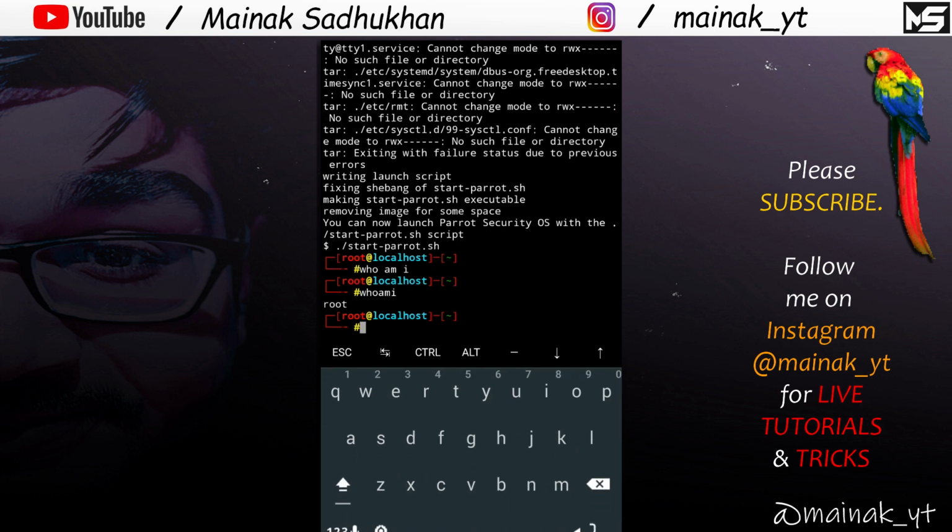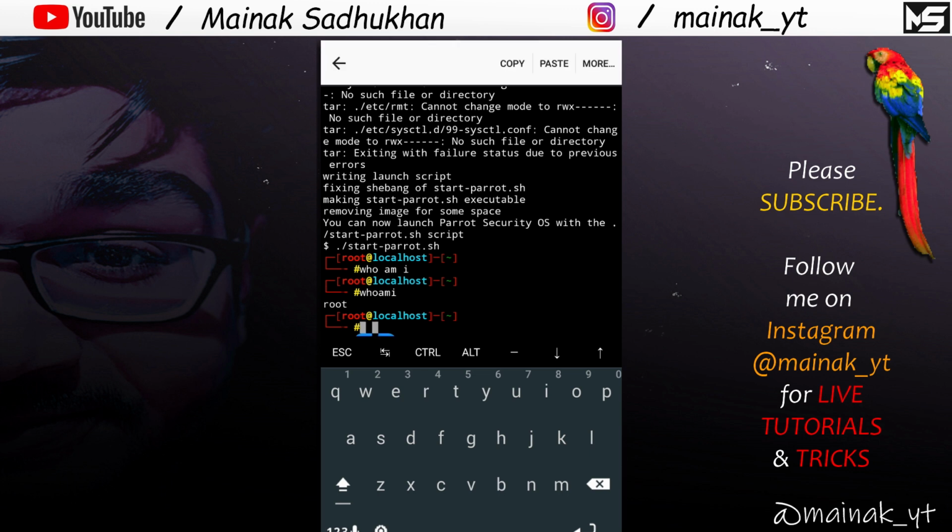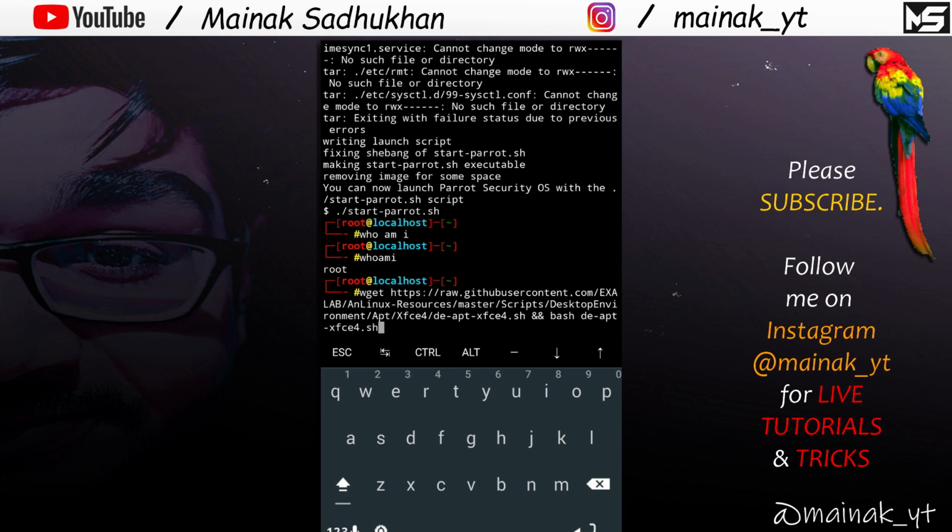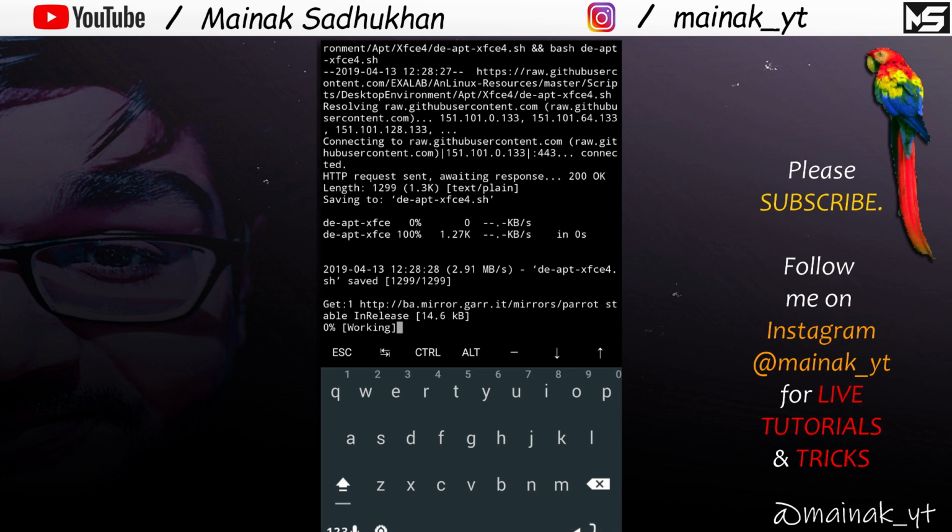Now make sure when you are pasting this command of setting up the desktop environment inside the Termux application, first of all you have to run this command ./start-parrot.sh so that your Parrot OS is enabled or it has been booted up, and only then you can paste it. If you paste it directly inside Termux, nothing will happen because we will be setting up the desktop environment of the Parrot OS, not the Termux, and Termux also doesn't have any kind of desktop environment. So once we paste this command inside the Parrot OS, after we boot up the Parrot OS, we'll be pressing enter, and this will start setting up.